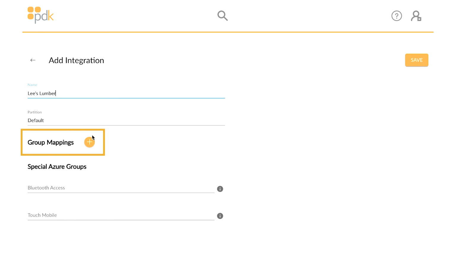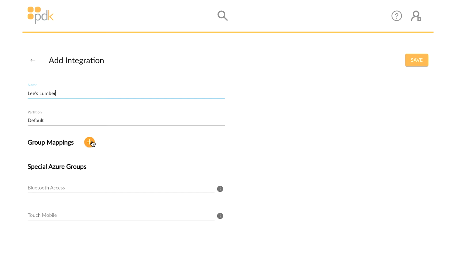The group mapping feature is used to create custom associations between Azure Active Directory groups and PDK.io groups. When a group mapping is created, it will add the users in the selected Azure Active Directory group to a specific PDK.io group in addition to adding them to the default Azure Active Directory group.